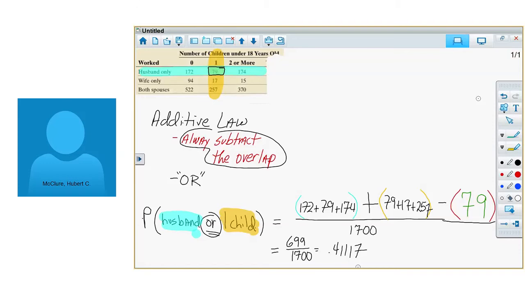Okay, all right, now I want you to tell me, and I'm going to put the same chart over here because if I try to erase the highlighters, it's going to go crazy and erase the whole thing. I need to put another chart over here. You use that chart. I want the probability of 0 number of children or 2 or more number of children. Again, that's over 1,700. So do that. Use your highlighters.